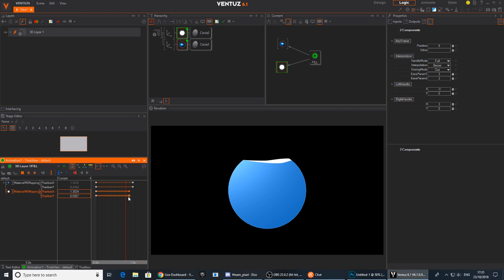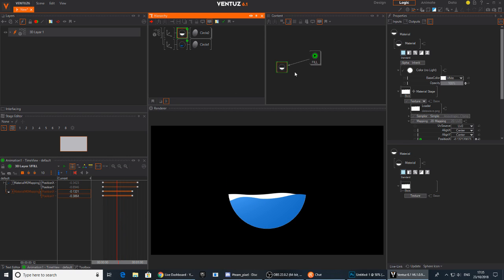Just offsetting it, offset the keys. Here we go. Now we've got almost 2 layers. So we've got these 2 layers. Here's a bit. I like that. We can have more control. If I go into 60 frames, then I can drag it more. Like that. Let's see what that looks like. Yeah, I like that.